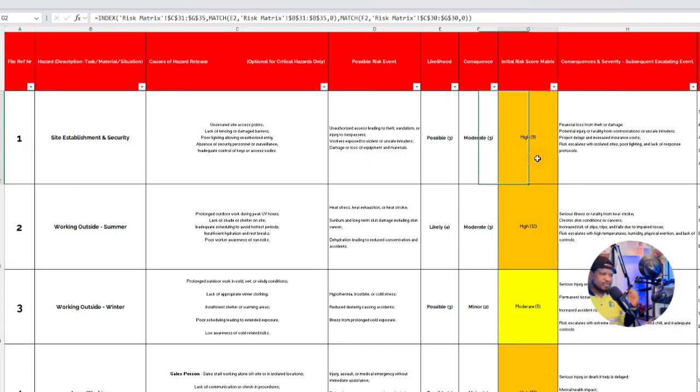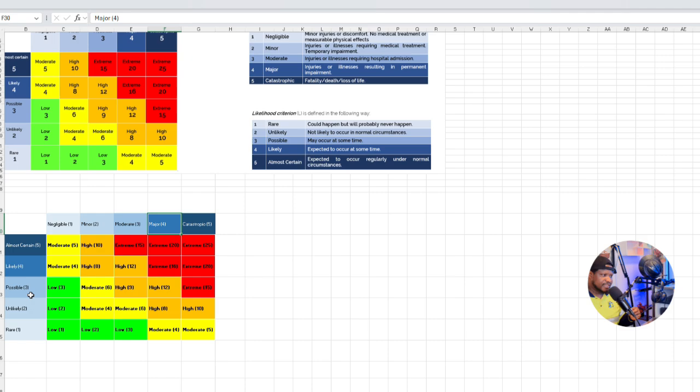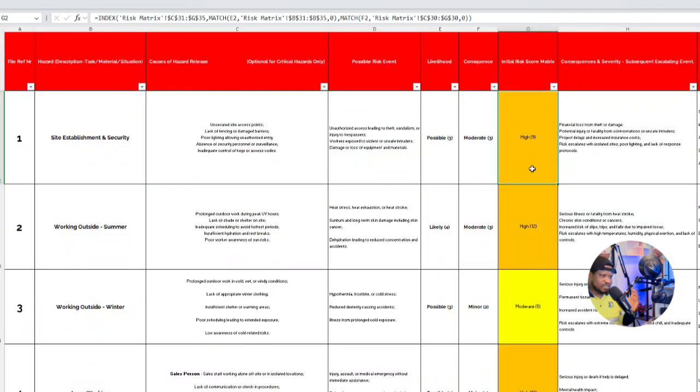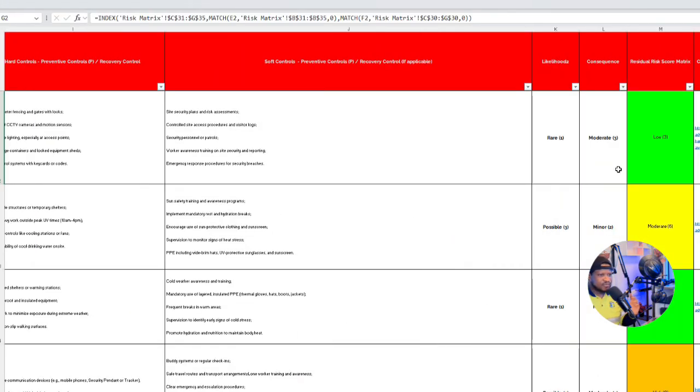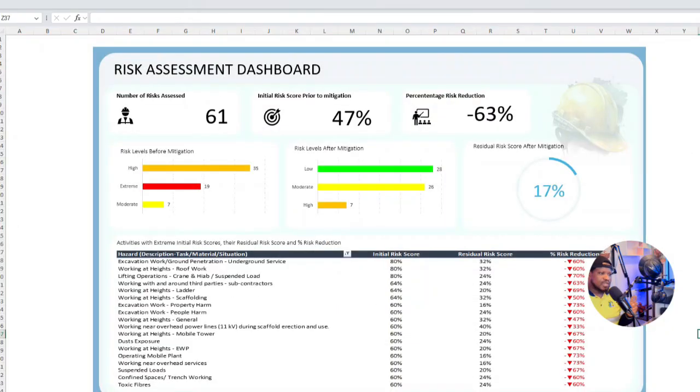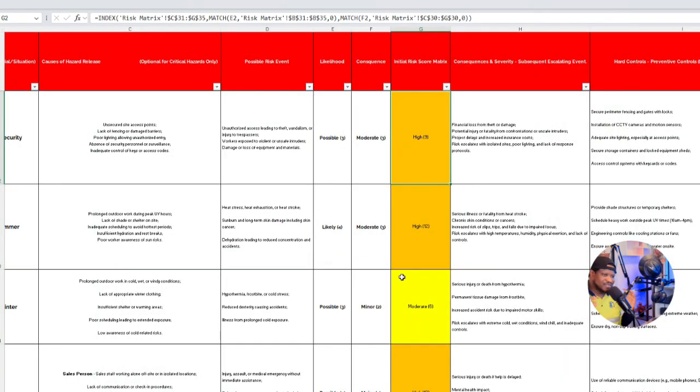And then over here we use the INDEX and MATCH functions to do the combination. Every time they select this and this, they're going to get the rating. That's exactly what I did to streamline the process so that the combination will be consistent in estimating the risk ratings. And then I did the same thing for the residual risk. That was the first part of the task, and then the other part was how do I extract insight from this data set.